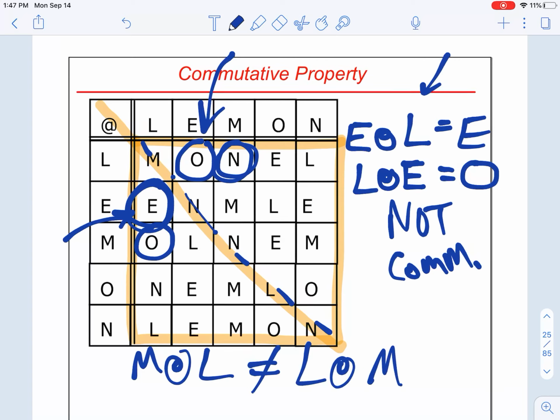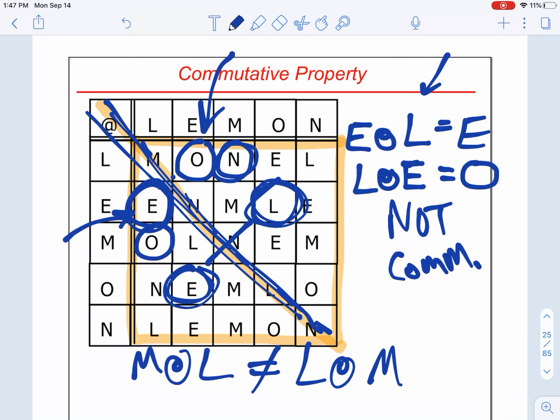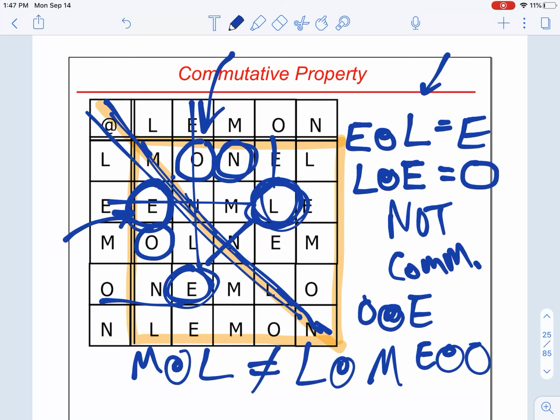And that's not commutative. So notice this diagonal is really important, because whenever I pick something on this side of the line, that's equidistant across this line, so this is O operated with E, O at E, and this is going to be E at O. See, E at O. So notice that's why that diagonal is important, because these cells that are directly across this mirror, this diagonal, are the cells that change the order perfectly, and they perfectly switch it.